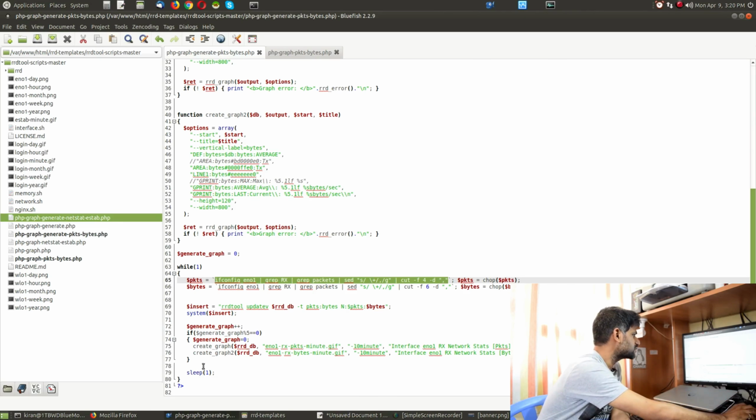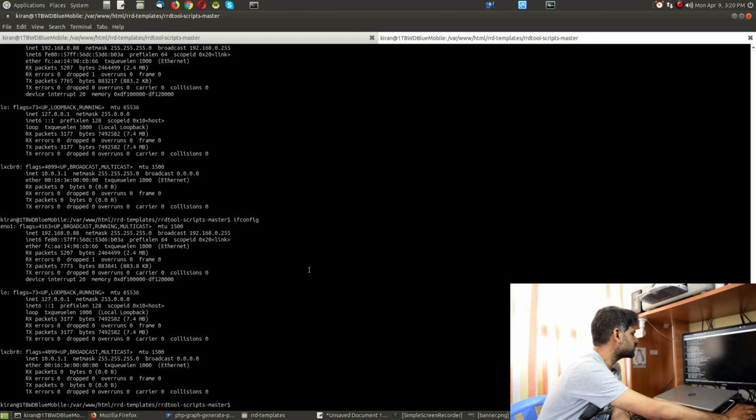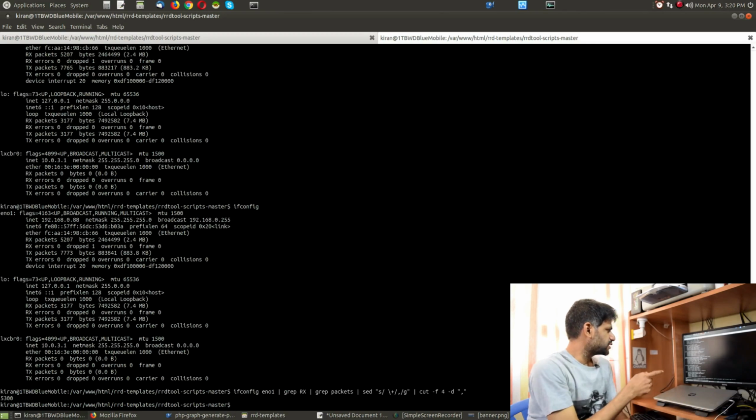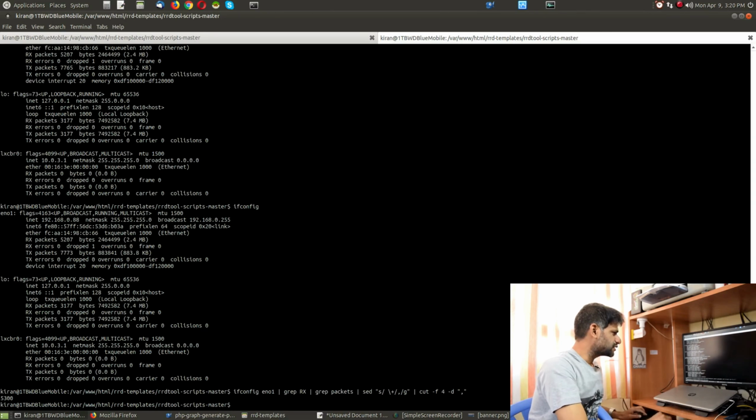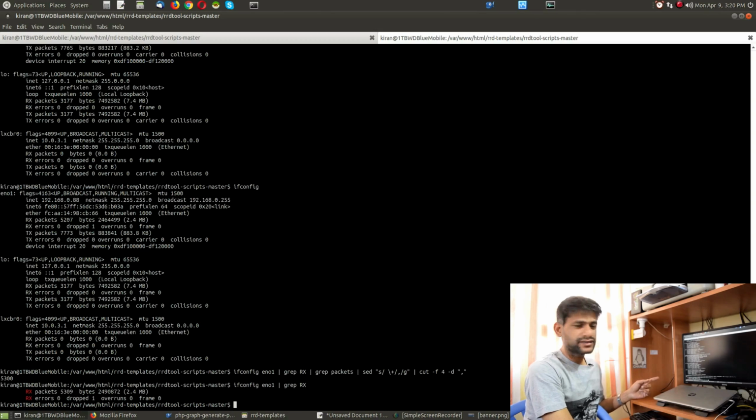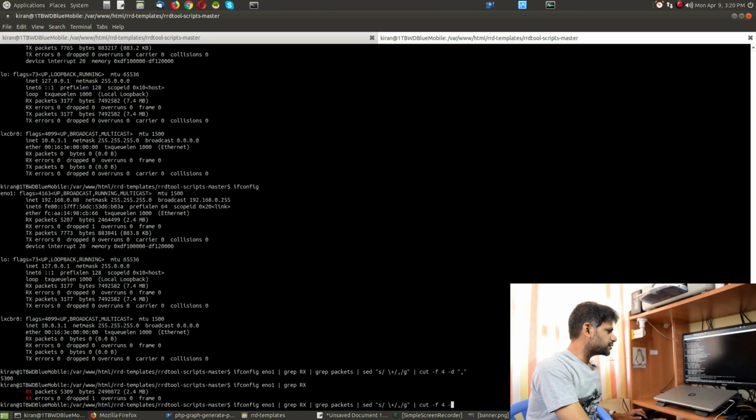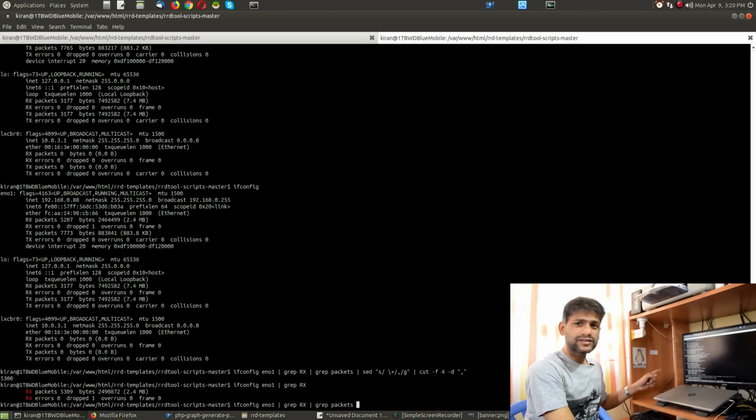I can get the value, so if I run that manually, you can see it gets that ifconfig command, and then it picks this line. If you break this down, it is very simple. I am grepping for the line which contains RX, and then I am doing another grep. Because it returns two lines, I need the line which contains packets as well.